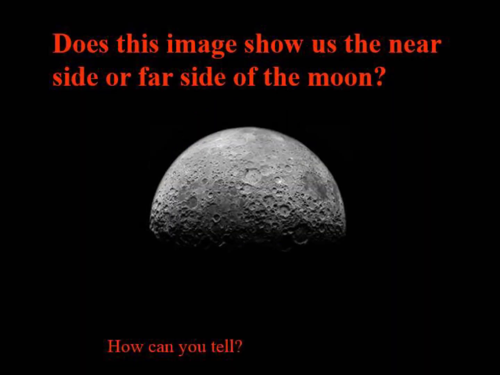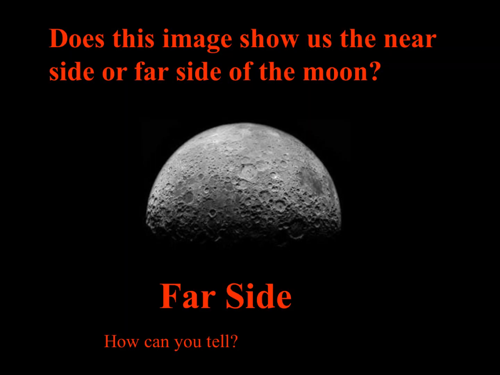Does this image show us the near or the far side of the moon? I hope this one is obvious too. Have you ever seen the moon looking like this before? Well, not unless you've got a rocket that can take you around to the back side of the moon. This is the far side of the moon. It's much more cratered than the near side we usually see. We only have images of this side from spacecraft that have orbited the moon. We'll talk more about why the front and back sides of the moon look so differently in Unit 2.